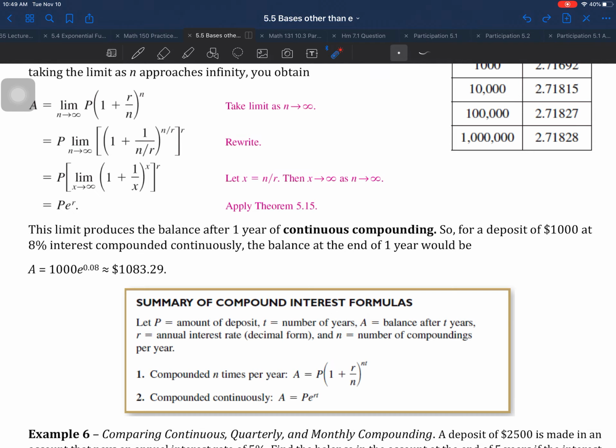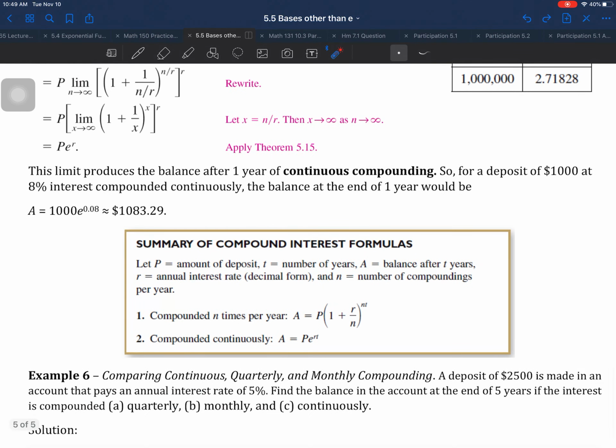So it just comes from the same formula. It's just being assumed that we are approaching, when n is becoming infinitely compounded, right? If you can think about that, like you have compounded the account infinitely in 1 year, which really doesn't make sense in theory, but it means that it's continuously being compounded.